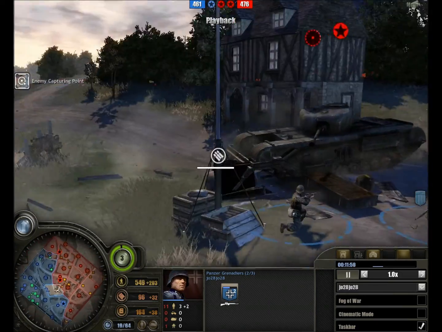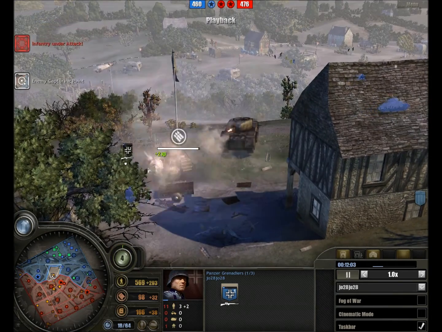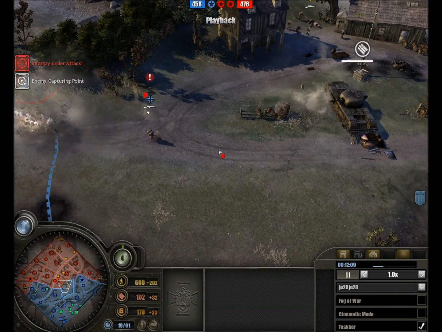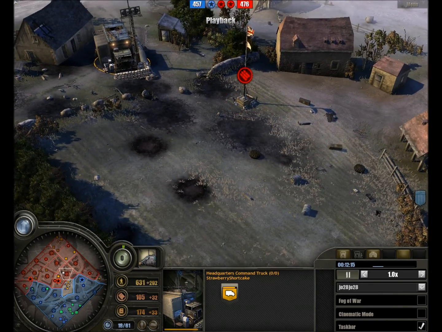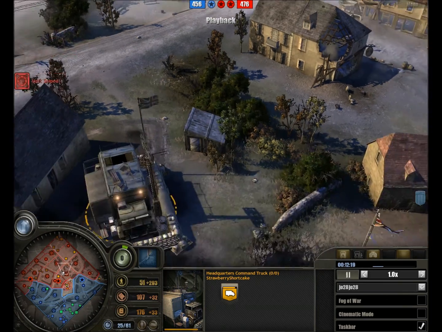Panzer Grenadiers need to retreat in the face of the mighty Churchill, at least comparatively mighty. There we go, a Panzer Grenadier down. Forced to retreat. Will he make it? Will he make it? Apparently he will. But this is not really a happy situation. I'd rather recommend sort of moving away, or at least sort of placing up here.